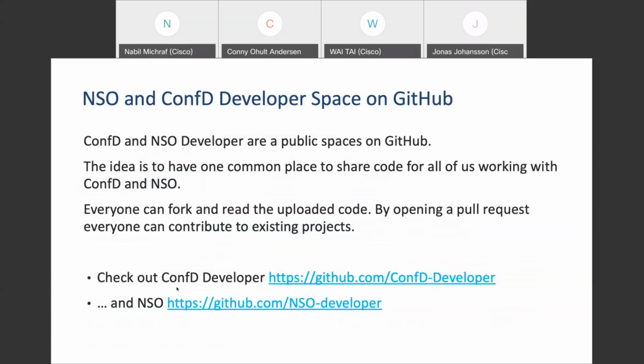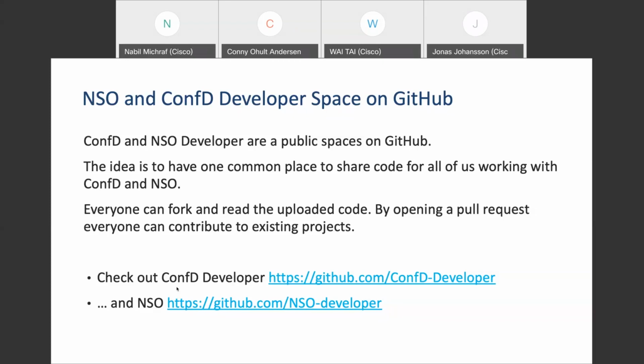Last slide. There are developer spaces on GitHub where, besides the examples that come with NSO and ConfD, you also have demos. Of course, I want to highlight those as well, besides our community pages, like the developer community for ConfD and NSO, which is quite active.